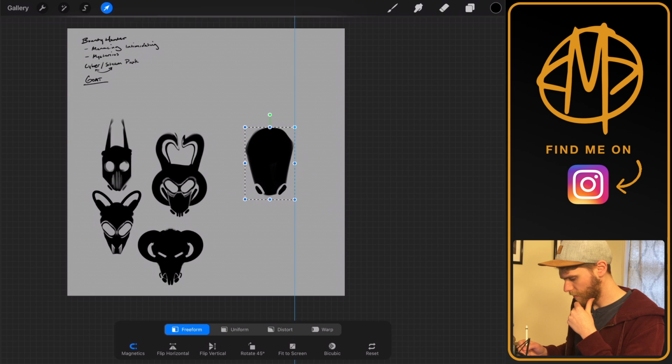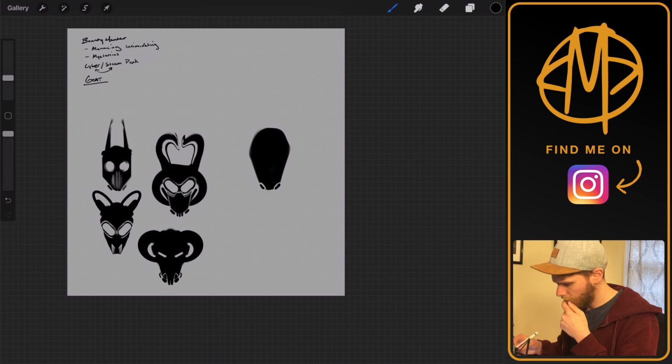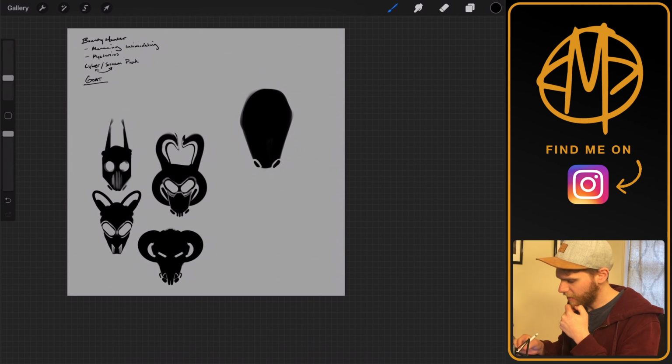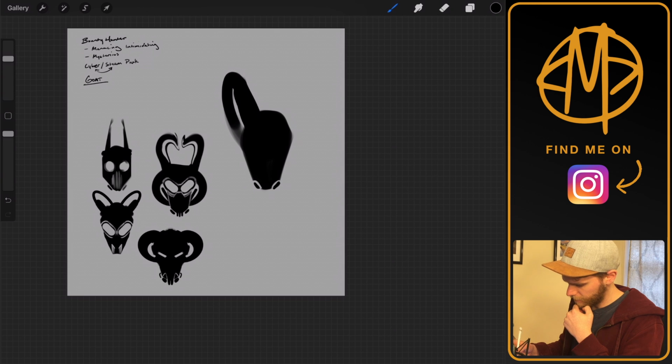Okay. And then I think I'm going to skinny it down a bit. There we go. Okay. I do like the exaggerated features. I feel like I didn't exaggerate enough on these last couple ones. See, like that. That looks cool. I like that. See what I'm saying? It's close. It's close. It's close. I've got the ideas.